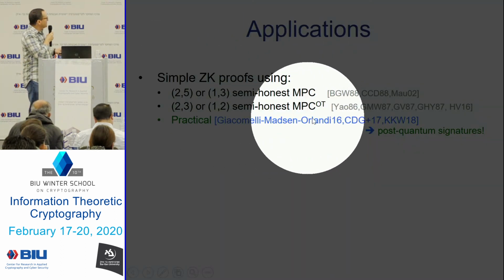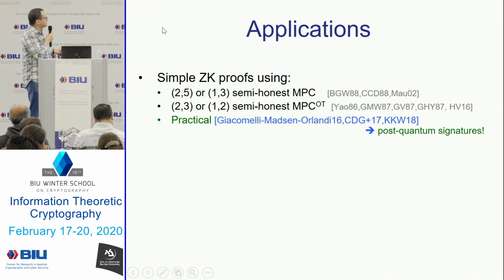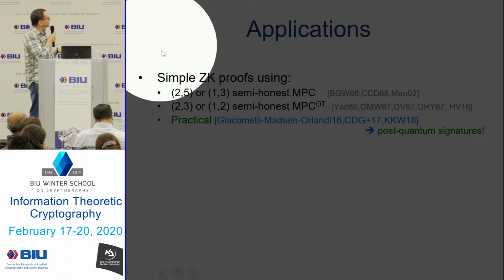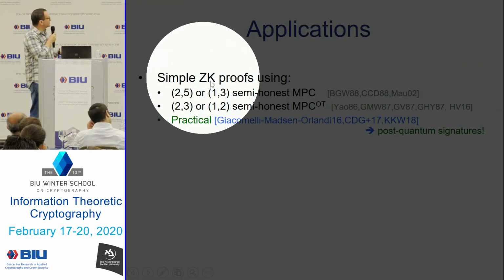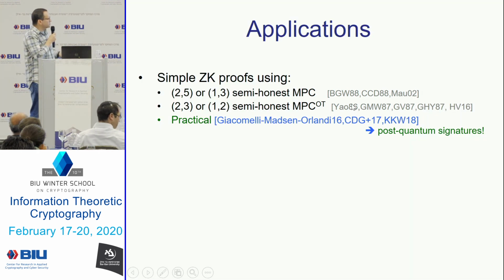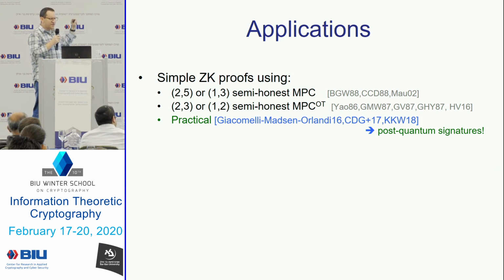So you can get very simple feasibility results for zero knowledge using simple types of MPC. You can consider honest majority information theoretic MPC, or you can use information theoretic MPC. I didn't describe it, but it's very simple to describe an MPC protocol in the setting of no honest majority that makes use of ideal OT. You basically use the OT oracle to map additive shares of the inputs for a gate to additive shares of the outputs of a gate. So it's a very simple protocol that you can also use in the case where you open two views.